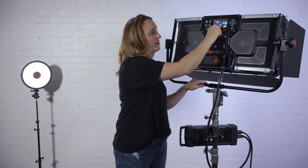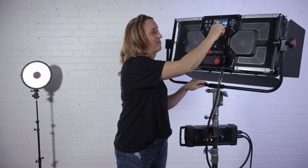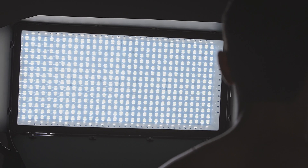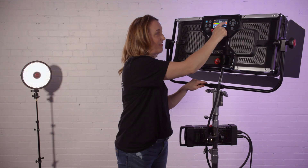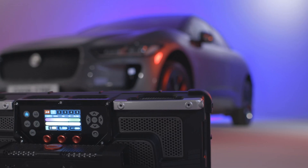I can play with my reds, my greens, and blues. As I press and hold those buttons, they're going to do the top functions — so I've got my diffusion, my intensity, and my white. Under HSI, again I can use my finger here or I can dial in with the knobs.